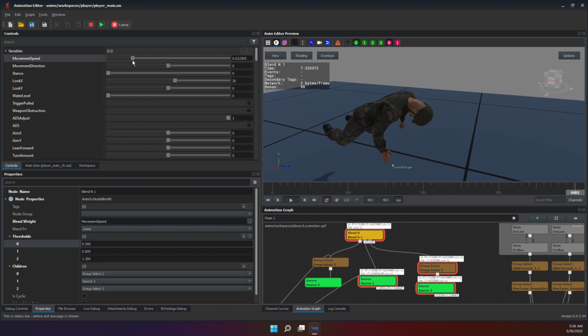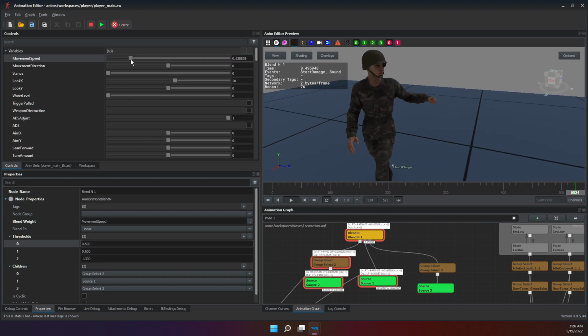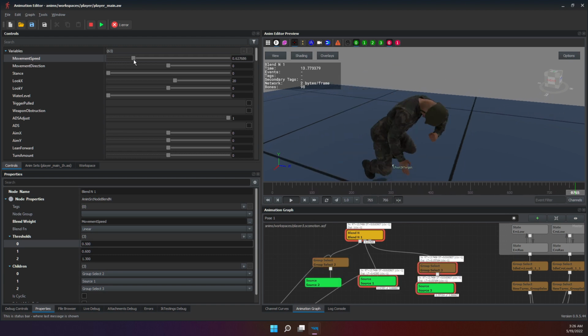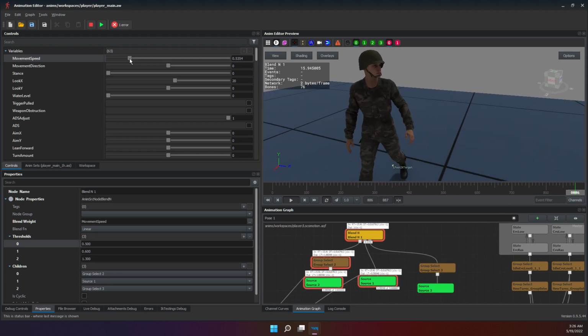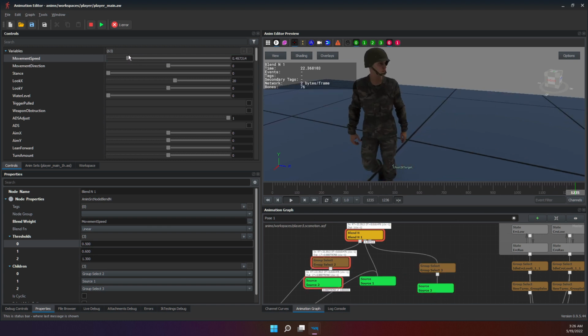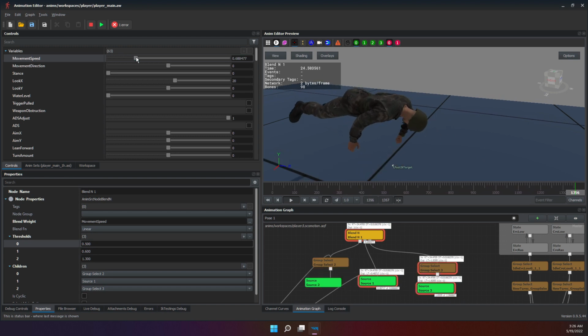Okay, you can see what's happening. Check the thresholds here, and check the value of movement speed. Do you see what they do?